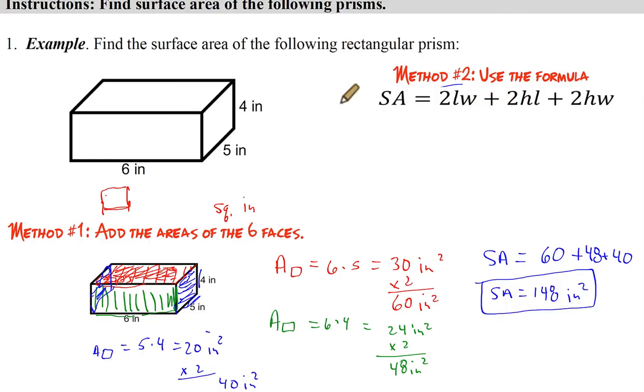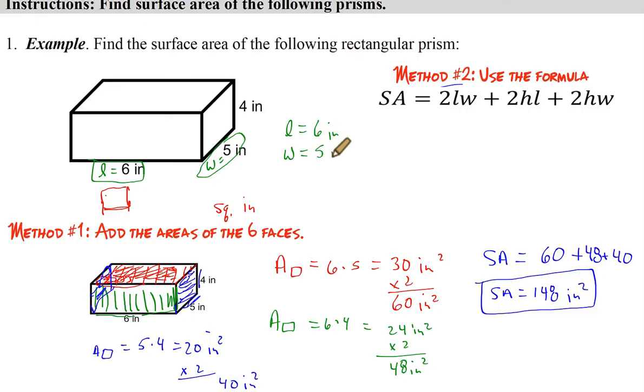So my recommendation, if you're going to use the formula, is you look at your prism, and then you designate which side length is the length. So I'm going to call 6 the length. And as long as this is rectangular, it really doesn't matter which one is the length and the width and the height. But I will make the length equal to 6. So I'm going to type that out here. Length equals 6 inches. And then I need to find the width of it. I'll call the width 5 inches. That's this distance right here. So I will write that out.